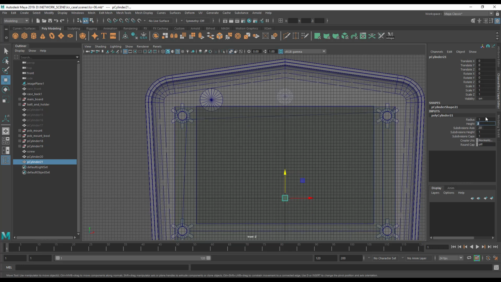So let's give it a height of say 20 here, and the final radius would be 2.8, so I'm going to make it 2.4, because when we bore a hole in it we also need to have enough plastic left on either side of that hole to be able to support the hole.